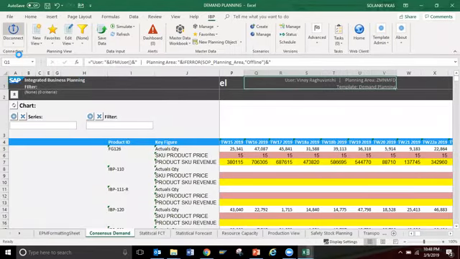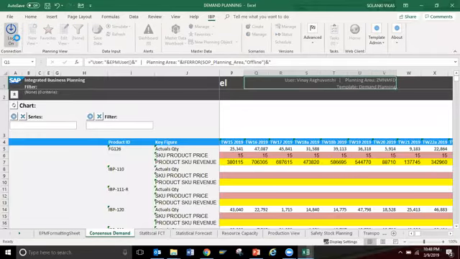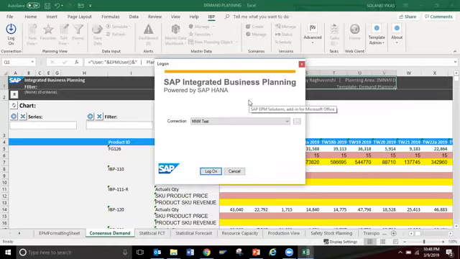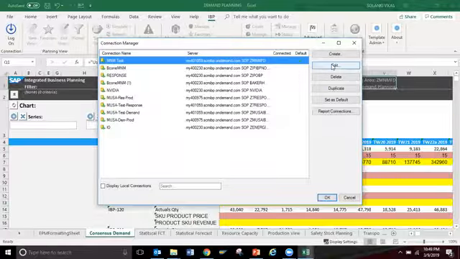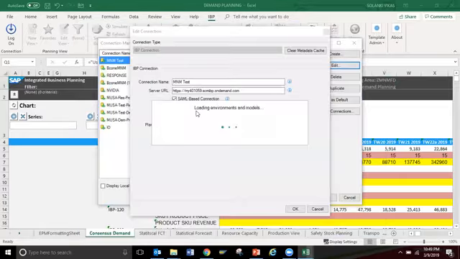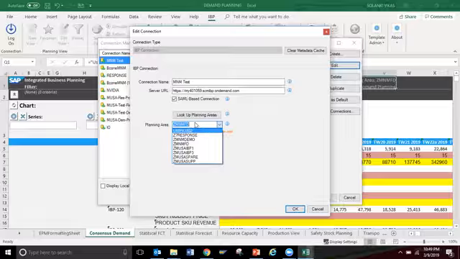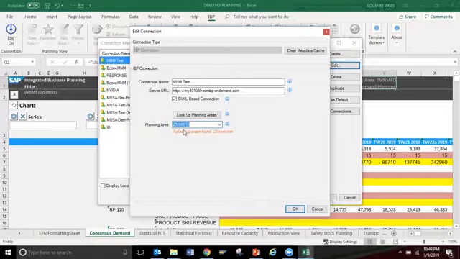Let's say I disconnect and log into some other planning area. That will go away, right? Only the template which you have created is attached to that specific planning area. And whenever we create any connection, that is specific to a planning area. For example, this connection I have made, if I want to edit it, here I can see all the planning areas. Since I am selecting this planning area only, whatever settings I have made will be specific to this planning area. Okay. So that template will not get transferred to another planning area. It will attach to that planning area.